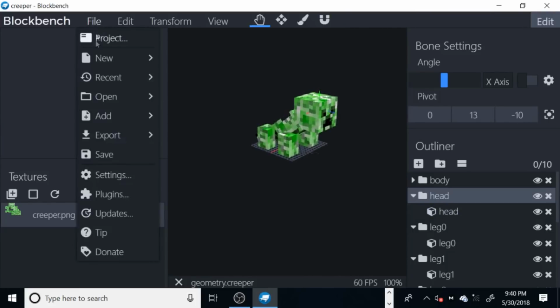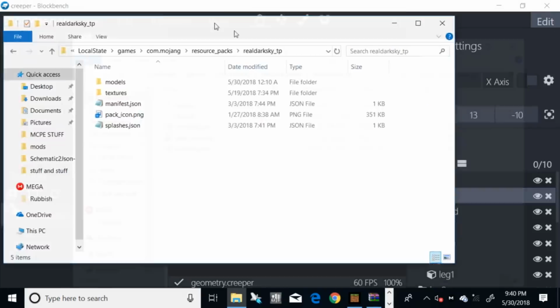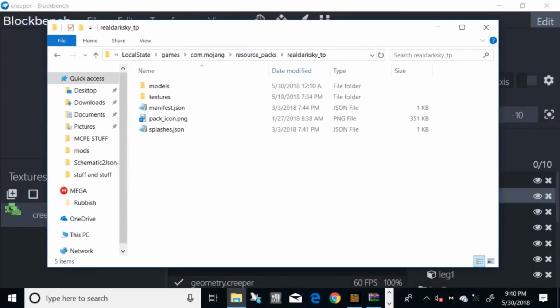So all we're gonna do is just go to File, go ahead and go to Save. It will overwrite your mobs.json, so that is completely fine. Let's go ahead and drag our new mobs.json over into our resource pack folder. You're going to need to install a resource pack folder, whether it's vanilla, your own custom resource or whatever. So I have one that I'm just playing with. So let me just show you right here. It's just going to be my dark sky textures.